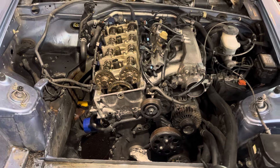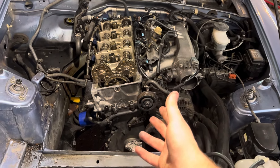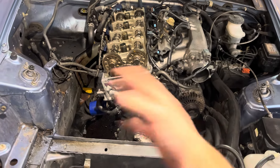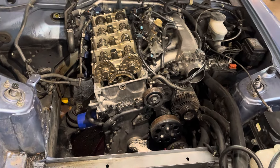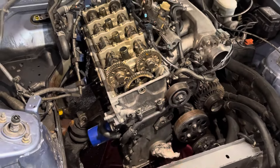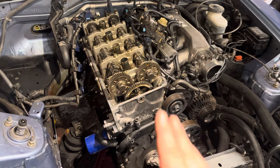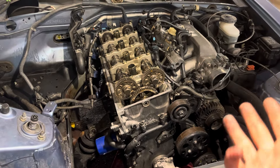Next I have to put the crank pulley back on and figure out how to set this engine to top dead center. This is as far as I've ever gone tearing into an S2000 engine with intentions of putting it back together — when I blew the AP1 I just tore everything apart, cut the chain in half. Can't do that on this one. I'm hoping to have the head off, cleaned up, everything inspected, and back together by this time next week, ready for fuel system, cage, and tune.